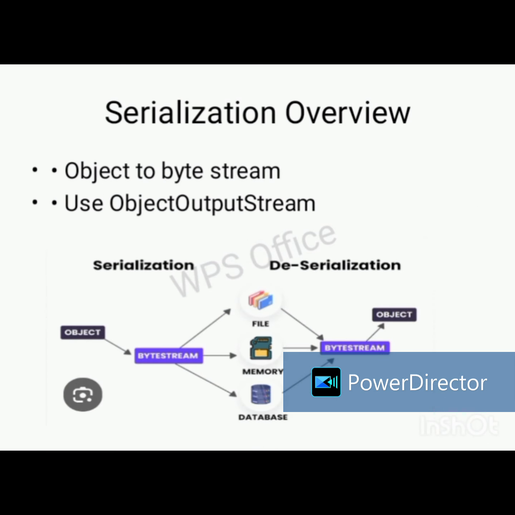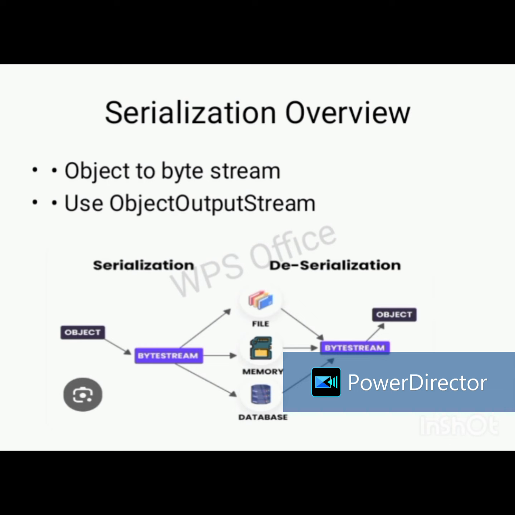Serialization overview. Serialization in Java is the process of converting an object into a byte stream so it can be written to a file, sent over a network, or stored in a database. Java provides this functionality through the Serializable interface found in the java.io package. To make an object serializable, a class must implement the Serializable interface and ensure all non-transient fields are serializable themselves.